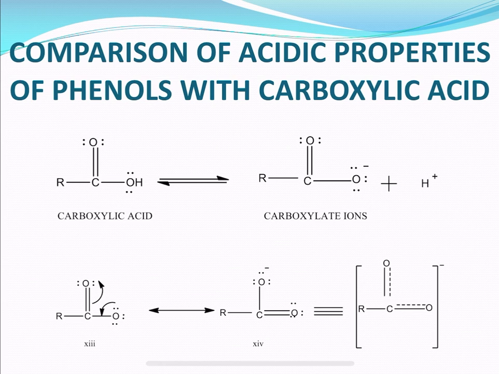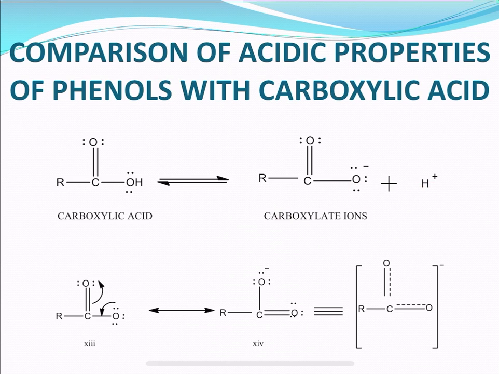For the carboxylic acids, the dipolar structures are much less stable than the equivalent structures. So, these two are the equivalent structures, structure 13 and structure 14. They are the equivalent structures for the carboxylate ions, or anions, as it can also be called, because carboxylate ions always carry a negative sign. That is because when dissociation occurs, the hydrogen which gets separated is converted into a proton, that means it will always have a positive charge.